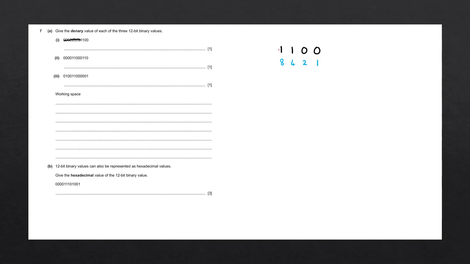Starting on the far left, we have a 1, so let's circle the 8. The next number is a 1, so we circle the 4. We then have a 0, so we cancel out the 2. And we have a 0, so we cancel out the 1. Now all we do is add the numbers that we've circled, which is 8 plus 4. This gives us 12. So 12 is the answer.